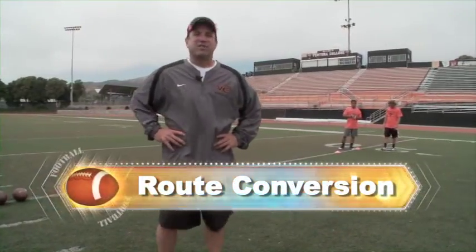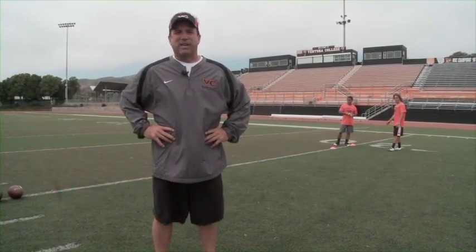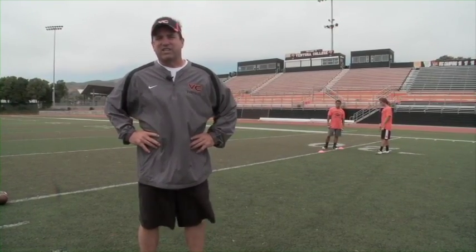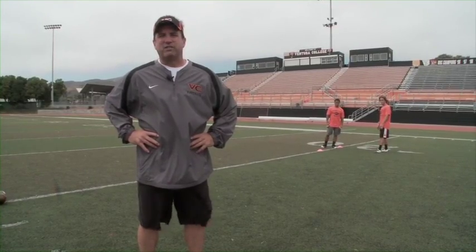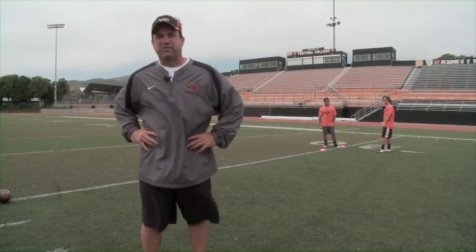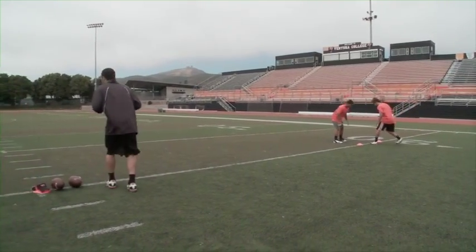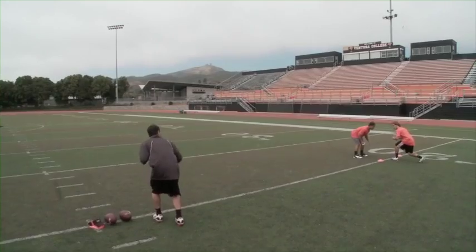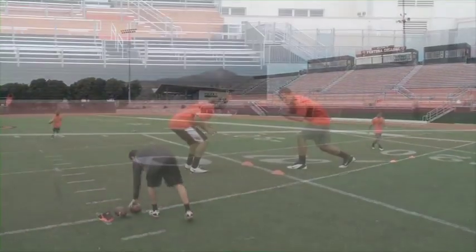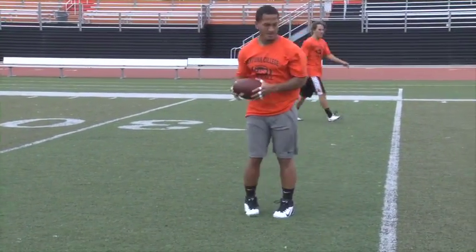Now we're going to cover the route conversion to the slant. A lot of times people will come up and play press man or cloud coverage and people cannot run the slant the same. So what we do is we've converted the slant route into an under, a 5 yard under against press man coverage. And here's a few examples. Good throw by technique, good job. There you go.